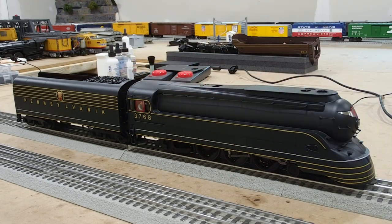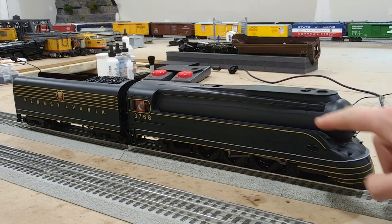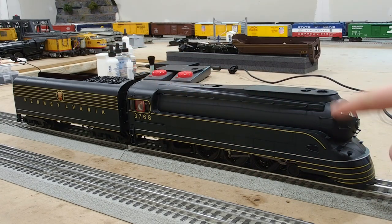This is a K4 Streamline Torpedo, which had this streamlining all along, and that's why it is called a torpedo, with this torpedo-style front here. This one in particular, number 3768, operated on the northeast portion of the Pennsylvania Railroad, and likely pulled some of the named trains, such as the Broadway Limited.